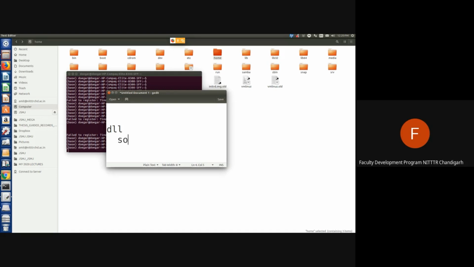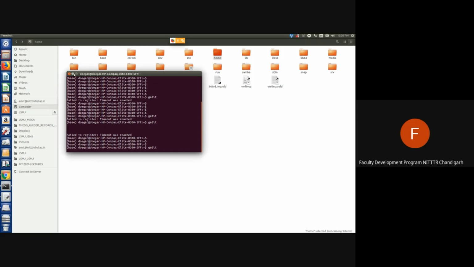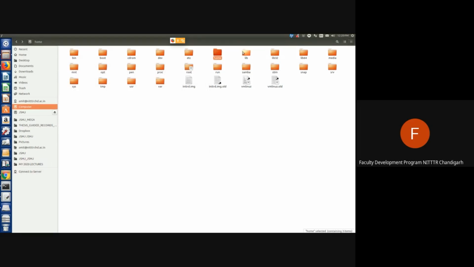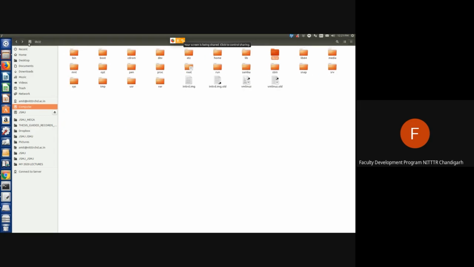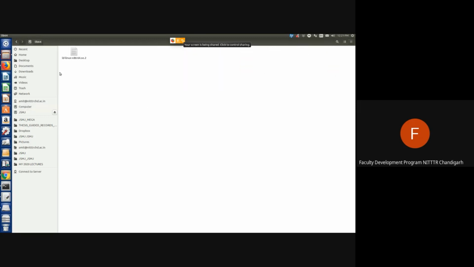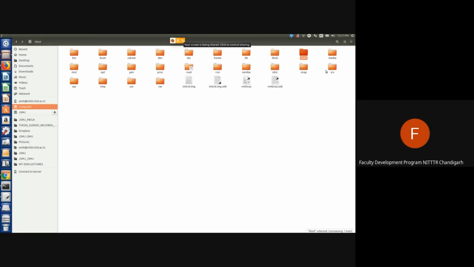Here we have SO, shared objects. When you install any software, those libraries are available here. You can see the libraries. Next, the extension here is .so, shared object. This one is related to 32-bit, and this is related to 64-bit.